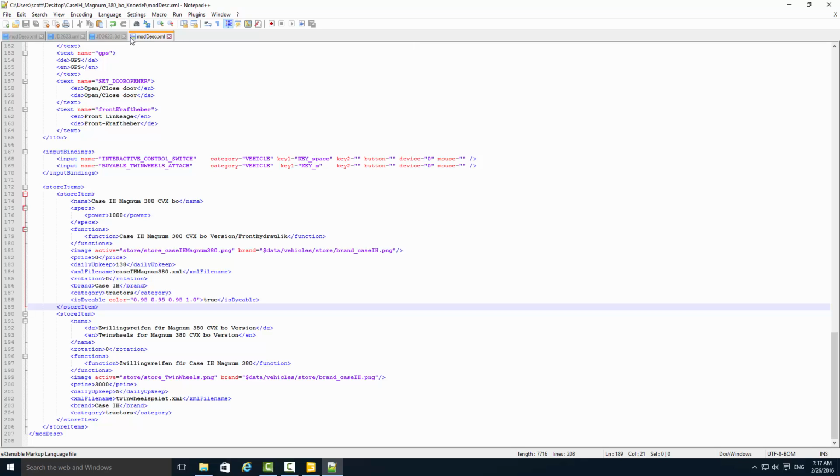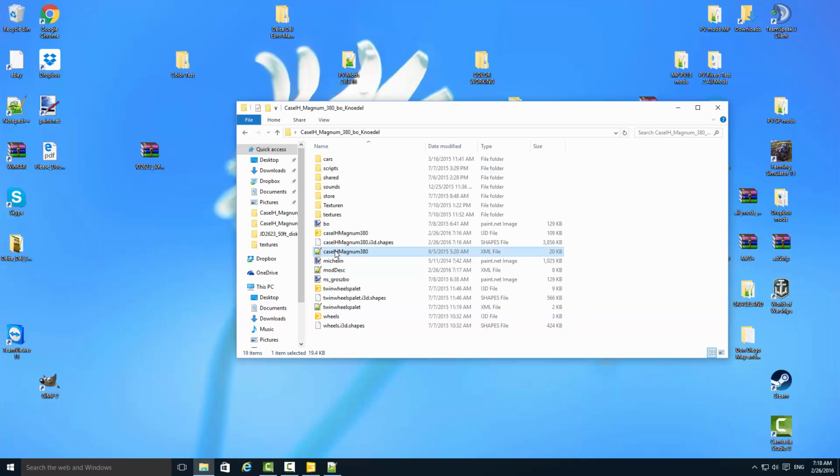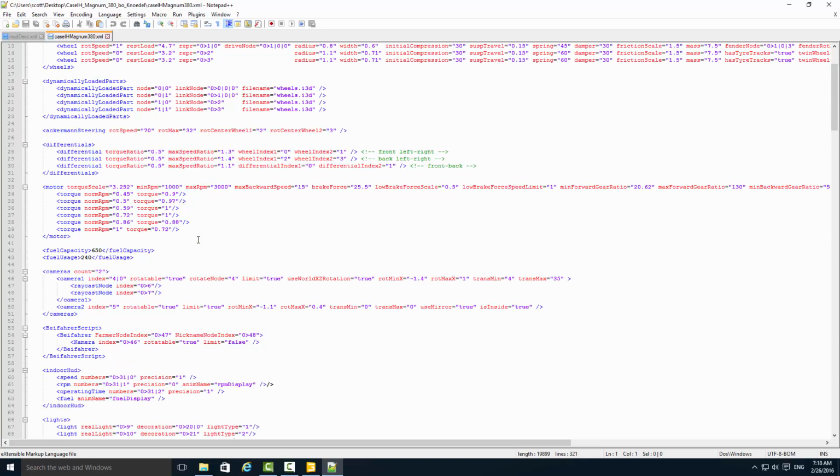But in case some mods don't, you will need to open the case magnum XML.